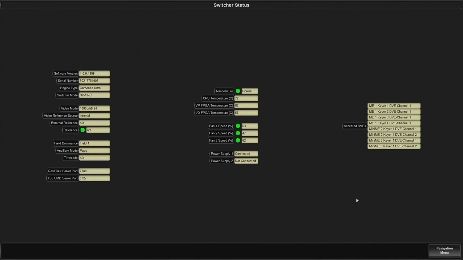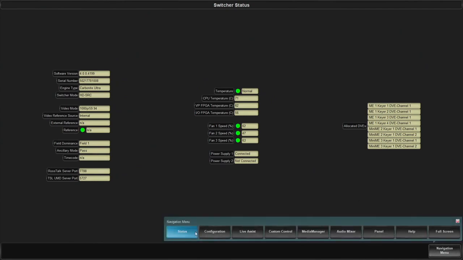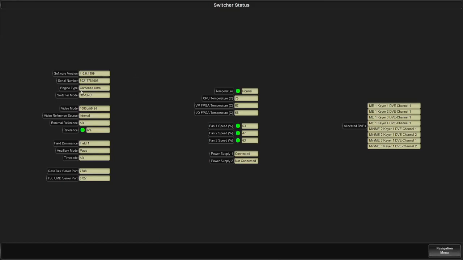Okay, so now that we've come inside Dashboard and we've loaded up our Ultra, you'll notice on the first page we have the status page. The status page gives us a lot of information on the product, but one of the things that has been asked before is, well, what's a switcher mode? So obviously, software version, serial number, and engine type are very clear.